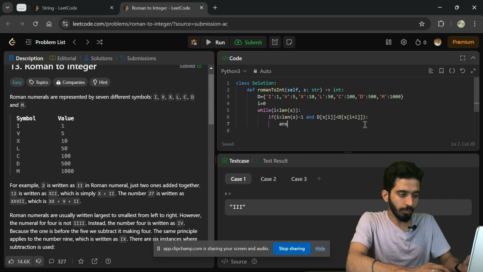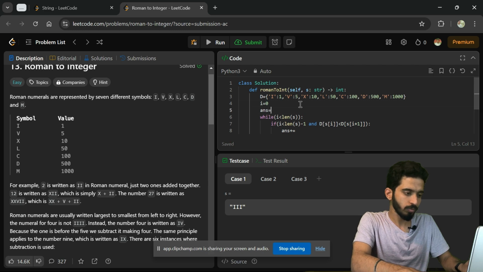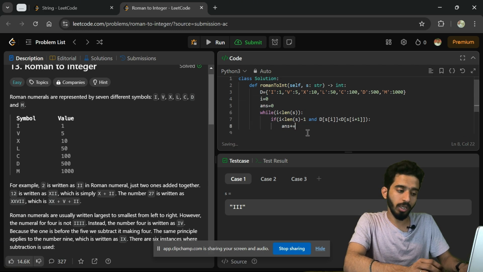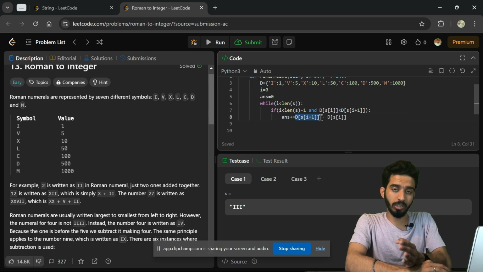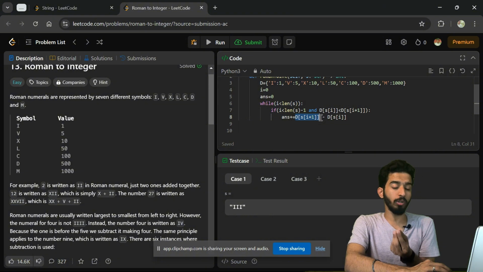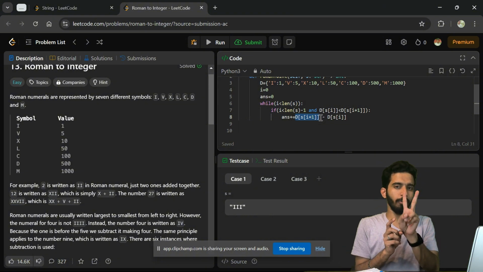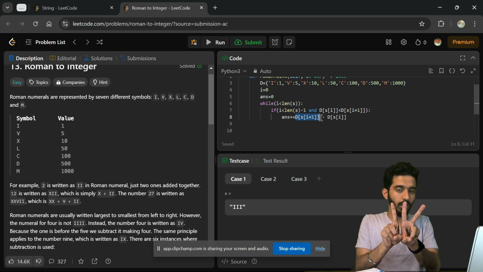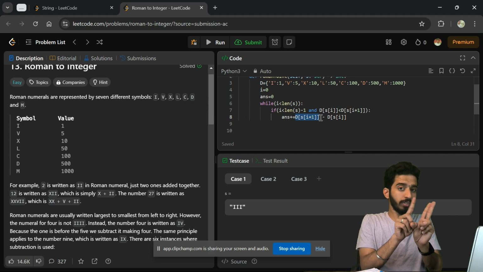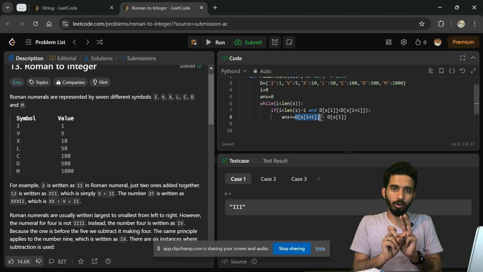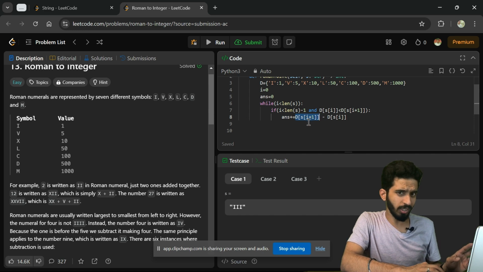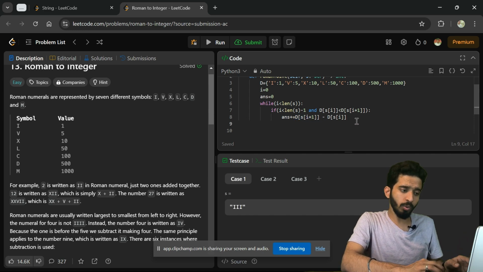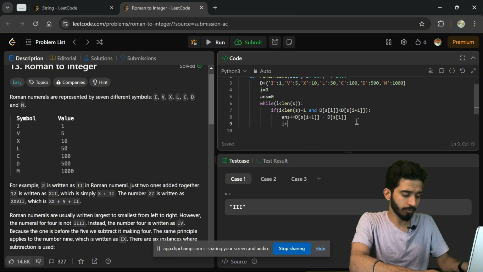I will take a variable called ans, I'll declare the variable first, ans equal to 0. Then what I'm going to add over here is the second element's value, right? The second element i plus 1, the second character's corresponding value minus first one. For example, if you have V and I, so you have IV, which is going to be what? Not 1 plus 5, 6, it is 5 minus 1, 4, right? So first I'll subtract 5 minus 1, that's what I mentioned here. Let's say i plus 1 is V, 5 minus 1. After doing that, I have to increment my i 2 times.